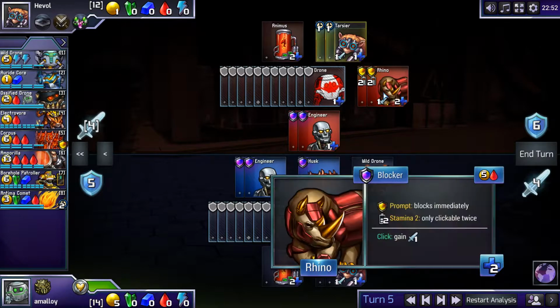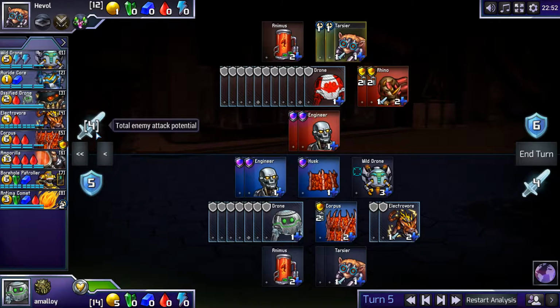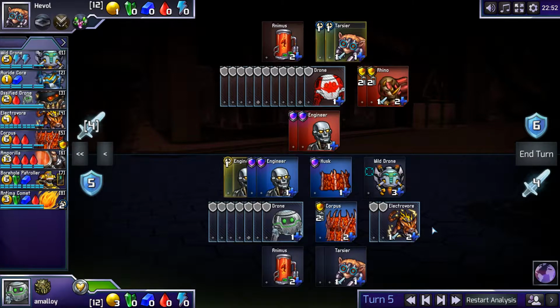Remember, he's losing at least one Rhino, so he's only actually attacking for 3. He can attack with 3, and we'll have to lose Husk NG into Corpus, and therefore only have 1 Electrovore available. I didn't want that, so I built an Engineer. Fine.